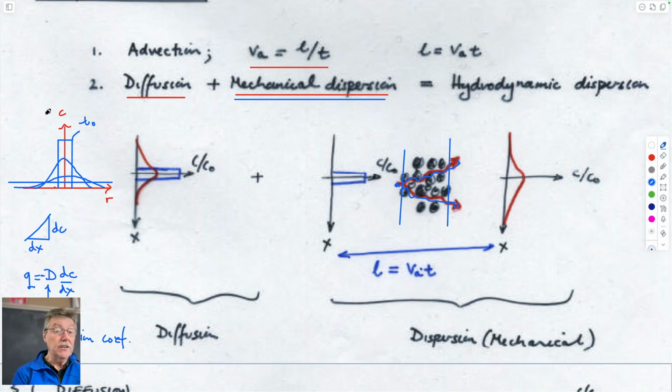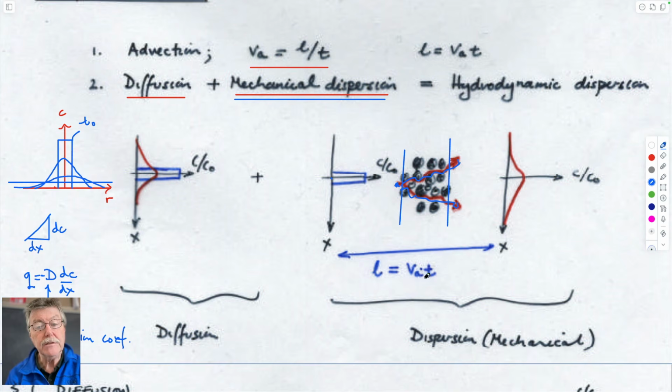And so if you transfer that to this idea, then mechanical dispersion is a diffusion-like process. And if it's a diffusion-like process, perhaps we can represent it as a diffusive process just by using a different coefficient to represent these behaviors. That's really what we're doing. So advection carries it just as a bead. Nothing would happen to it. I guess with the progress of time, it would spread out in the beaker. But if we think about that as being a piece of dye traveling in a porous media, this is the mechanism by which we get spreading, mechanical dispersion. And so you can think about this going from upstream to downstream over some length.